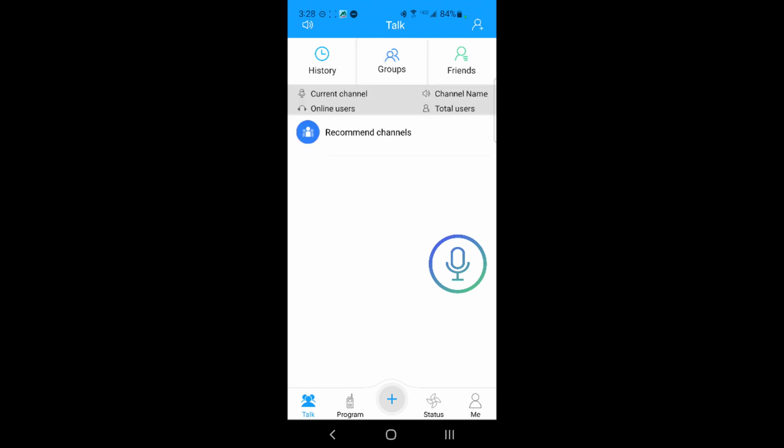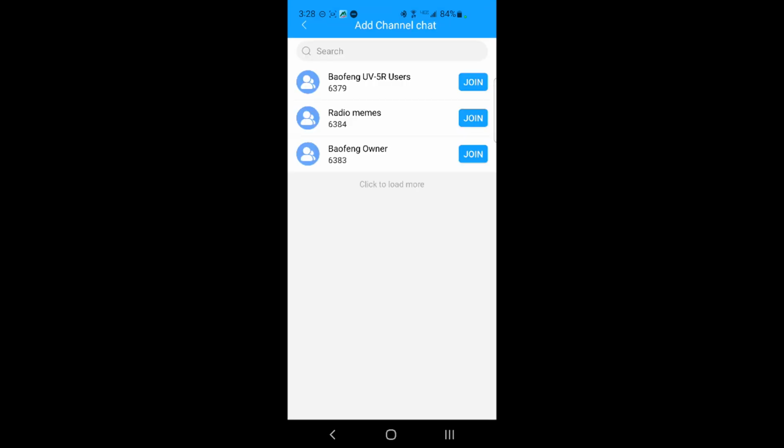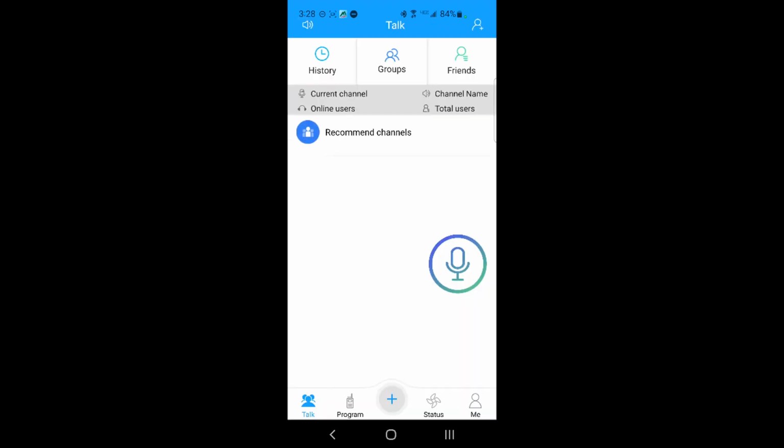If you do click on the groups icon and select recommended channels, some default channels, or chats I guess, will pop up. It looks like there's one for Bofeng UV5R users and Bofeng owners. And then if you back out of that and go to friends, it looks like you can add any contacts there. And also it appears that you can talk to your contacts through this app. It looks like there's a push to talk button, which is the microphone icon with the circle around it.